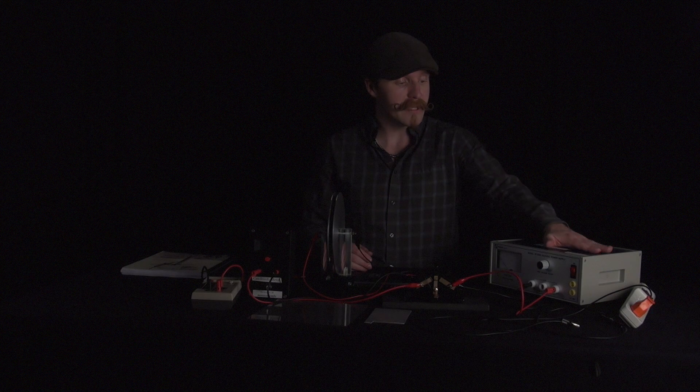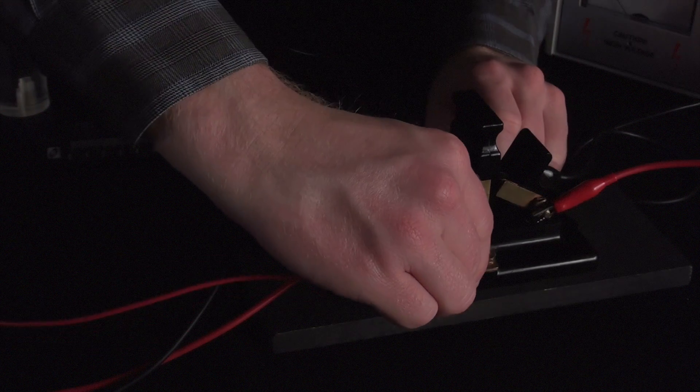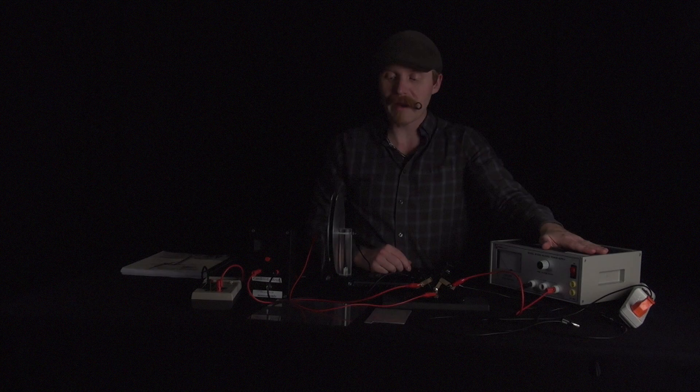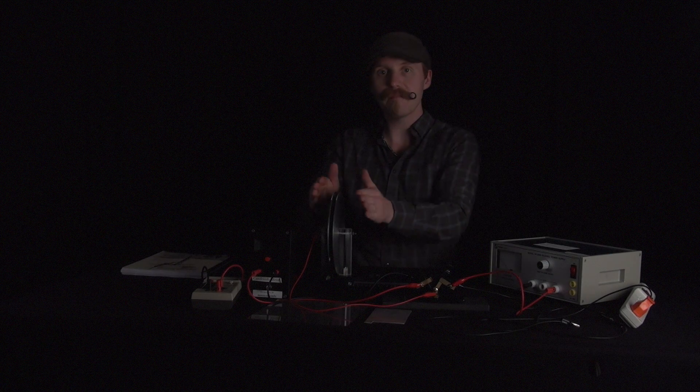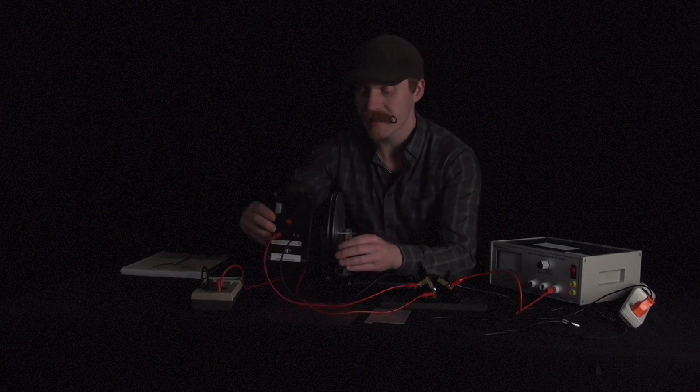What we're going to be doing is using the power supply set to a fairly high voltage to charge up our parallel plate capacitors. We're going to do that using this switch, which I can complete the connections with here. When this switch is flipped all the way over connected to our power supply, we're going to be charging up the capacitor to that voltage. Then when I flip the switch over here, I'm going to discharge the capacitor into the coulomb meter. The coulomb meter itself will measure how much current flows through it, integrate that current, and figure out exactly how much charge has been discharged. You might notice that the number is climbing, so you'll need to occasionally push that button in the very center to zero this thing out.